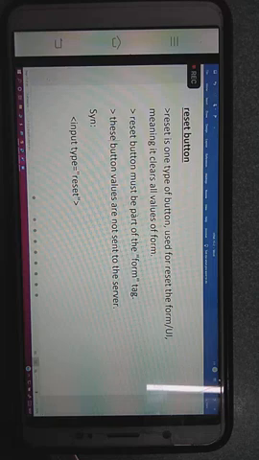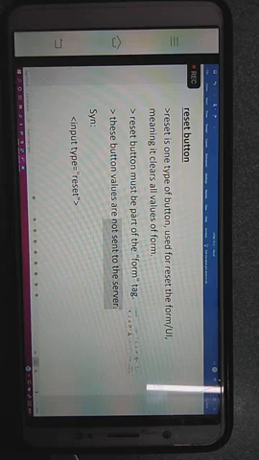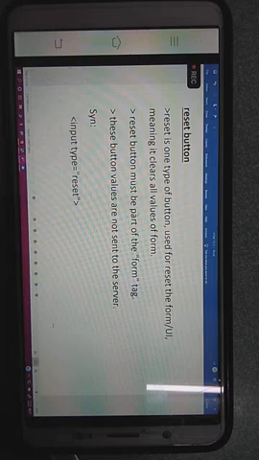Next, reset button values are also never sent to the server, sir. Like your previous button, this data is also of no use. The eraser is just for erasing purposes. What is the use of that to servers? None. So this one, like the previous one, is only for client activities, not for server activities. And this is the button creation process: input type equals reset.